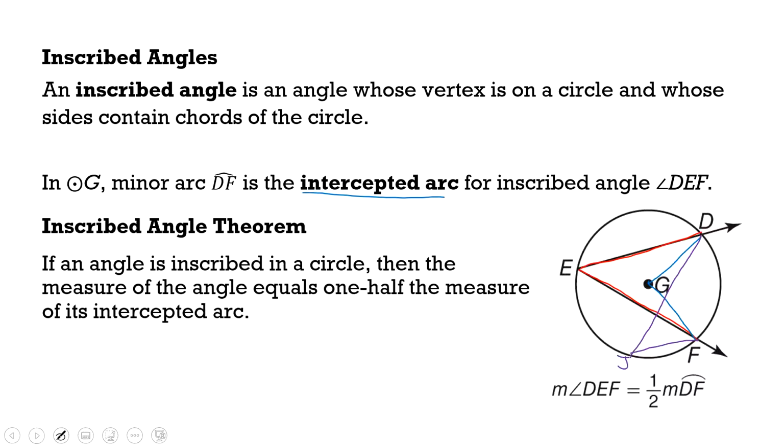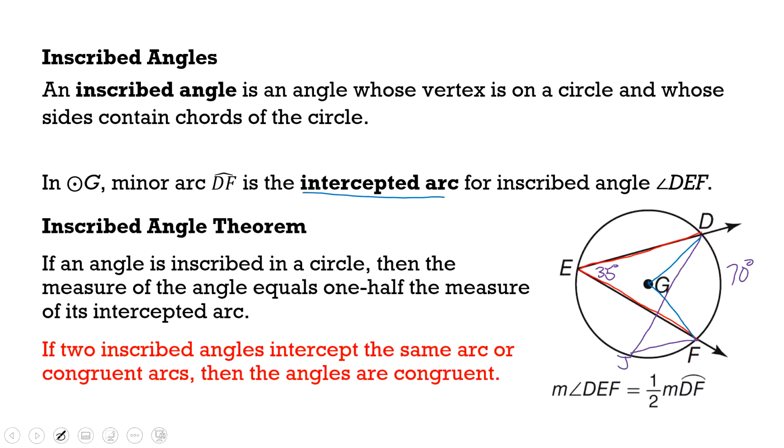So the inscribed angle theorem is that for an angle inscribed in a circle, the measure of that angle is going to equal 1/2 of the measure of the intercepted arc. So if I call this arc 70 degrees, then I know angle E and angle J, which I drew in, are going to be 35 degrees because it's 1/2 of the arc. Does that make sense? When you're given an angle measure for an arc, then an inscribed angle is going to be 1/2 of that. If you're given the inscribed angle measure and you're trying to find the measurement of the arc, you're just going to double the inscribed angle's measure.